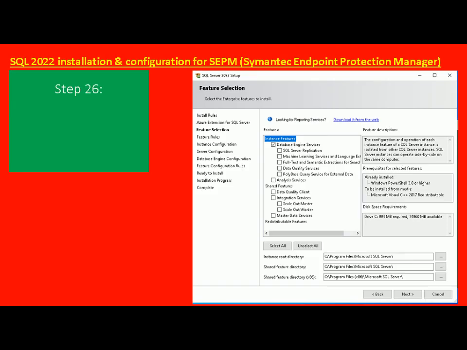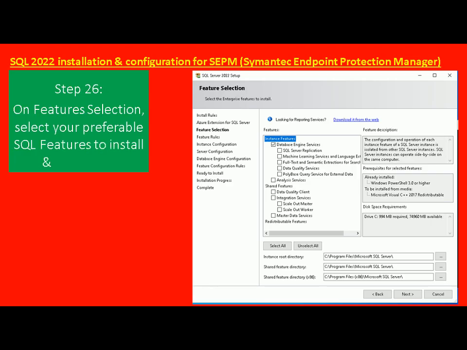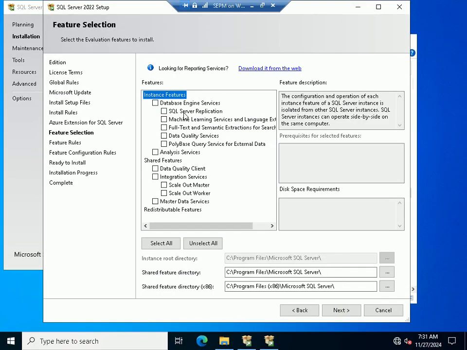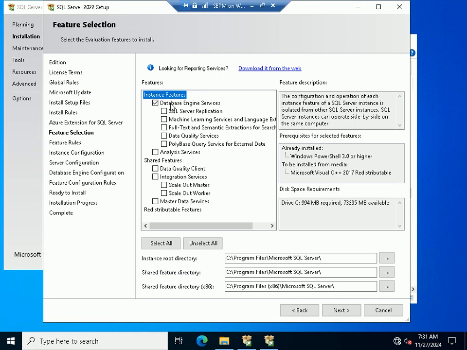And now we need to select the actual features we need to install for SQL Server. On the feature selection, select your preferred SQL features to install and click next. As of now, I'm selecting just a very basic and necessary feature, which is Database Engine Services. I may choose other features also, but that will be an added load, because at the end of the day it will only use the database engine service.